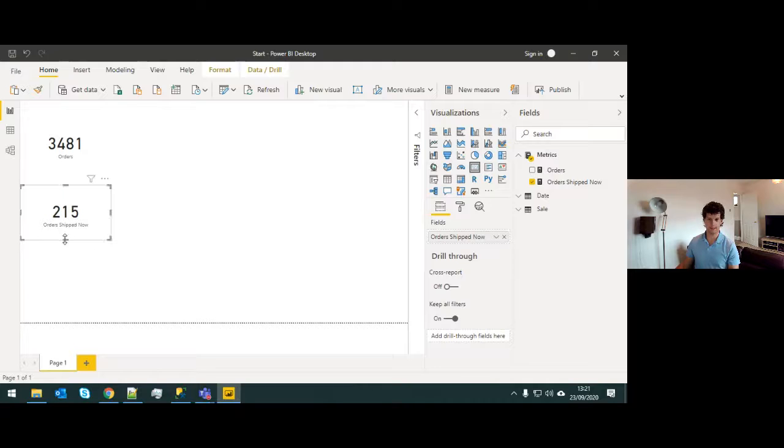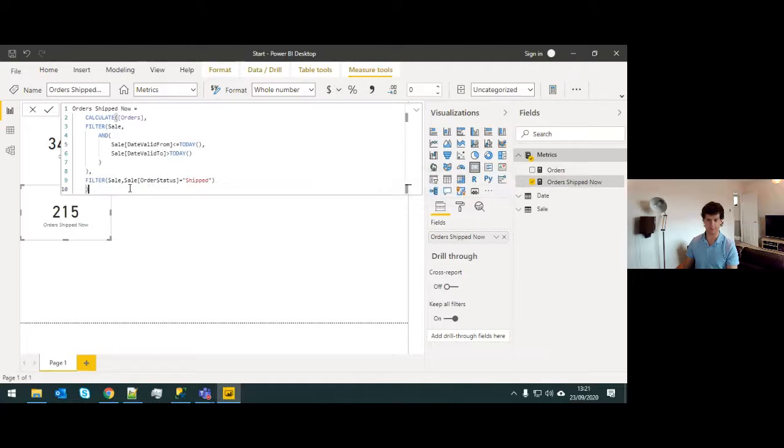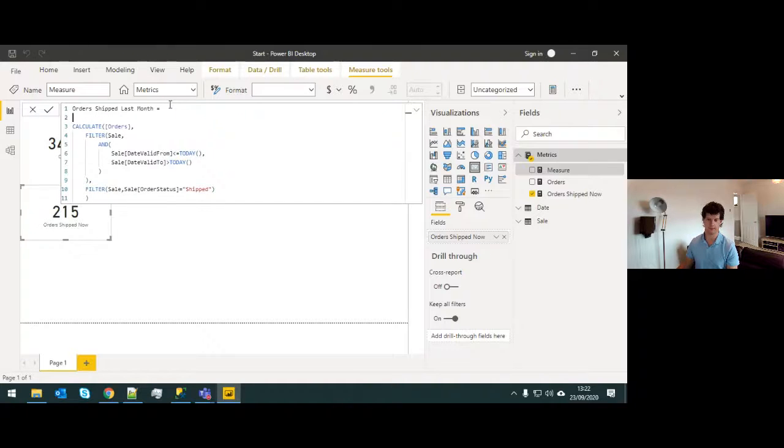But you might want to know, okay, that's great for right now, but where were we this time last month? And this is where the data set we've loaded gets really powerful. So I'm going to take a copy of that measure and call it order shipped last month. The whole crux of this kind of syntax and measure structure entirely relies on what dates you stick in here. If you're interested in something 3 years ago, you put in the date that's 3 years ago. If you're interested in something yesterday, you put in yesterday's date. For this measure, I want to figure out the same date of last month.